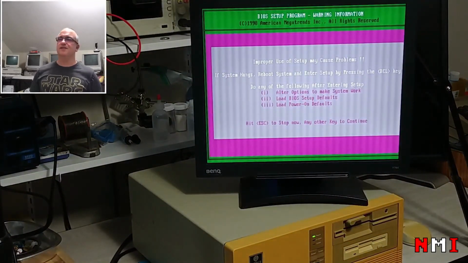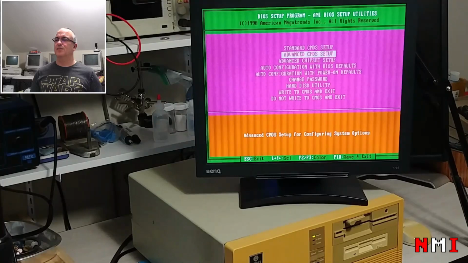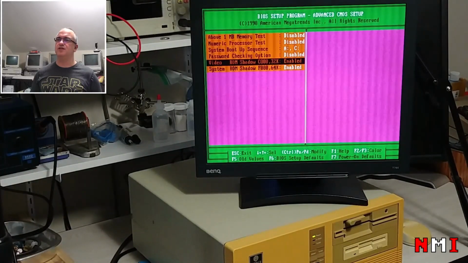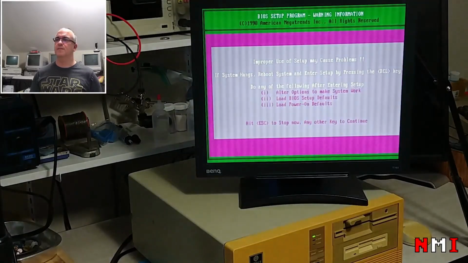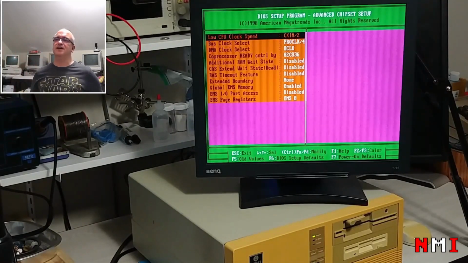The standard here, we don't have much to see, but in advanced also there's not much. The video shadowing is enabled, which is good. But here the first line is what I started to realize what was the problem.